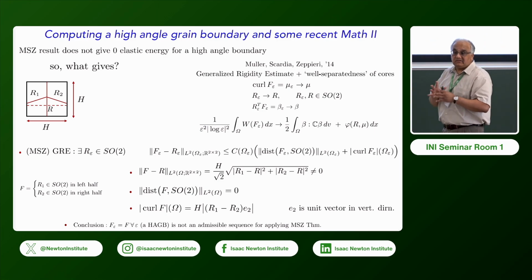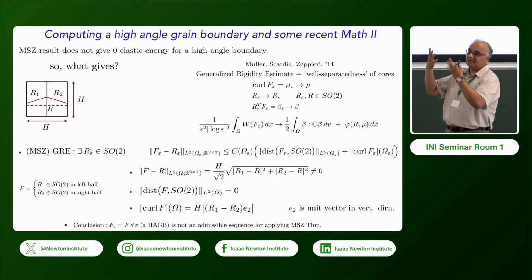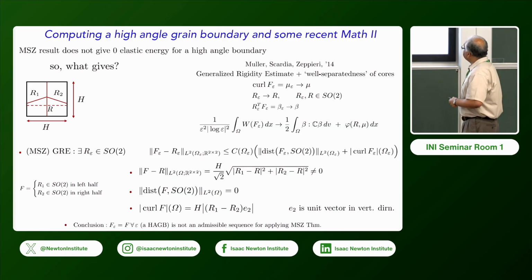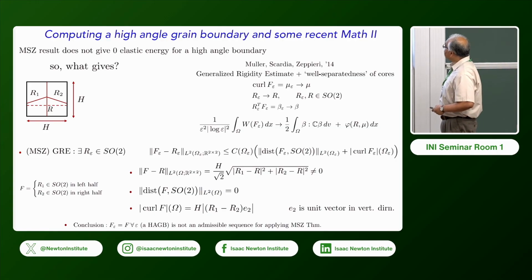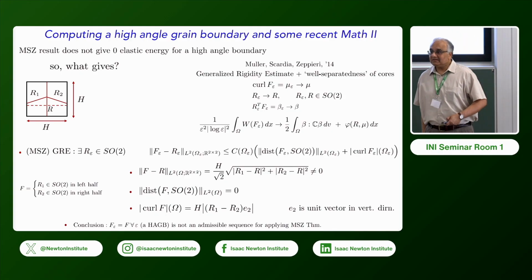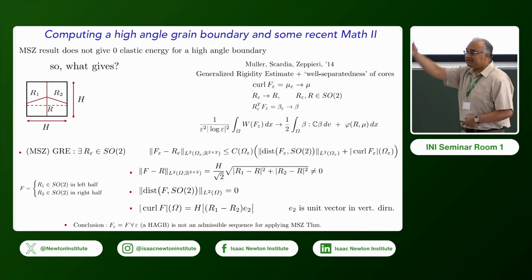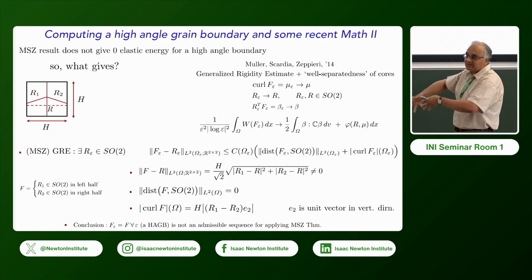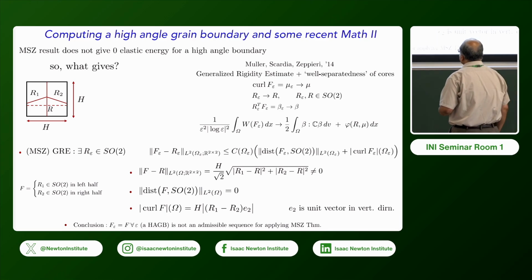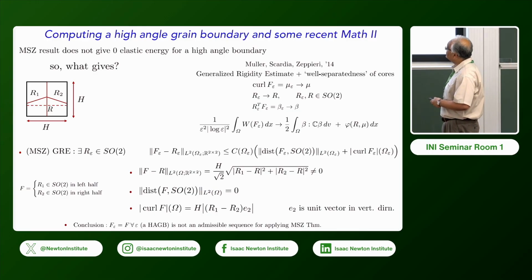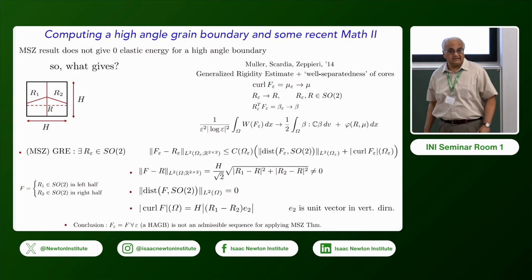So in this particular case, you can just explicitly calculate a piecewise constant rotation. I can even do this calculation. So this is not 0. This guy is 0 because it's rotations everywhere. And this guy, you can calculate out the total variation of this field easily. It's basically R1 minus R2 acting on the tangential guy, take its norm everywhere, integrate on the grain boundary. So this thing, yeah, this is true. This gives you no control on making RE close to F epsilon.